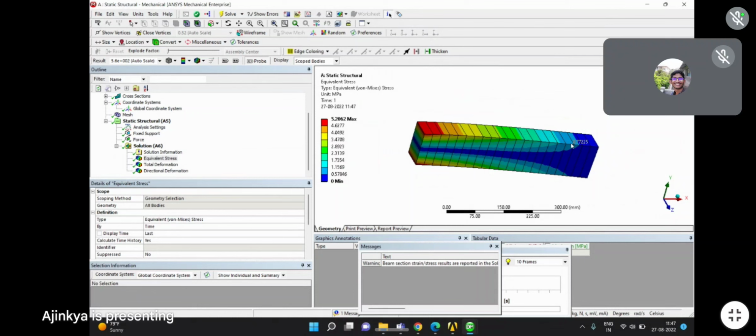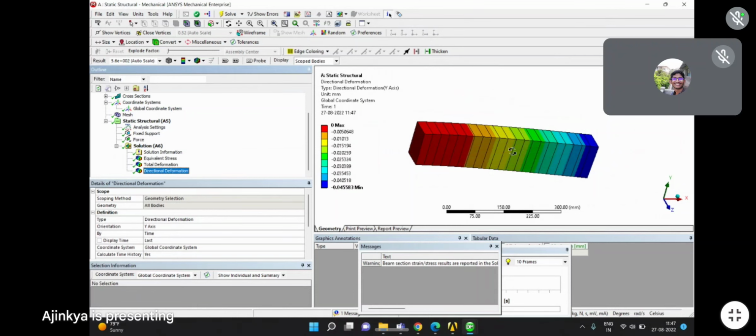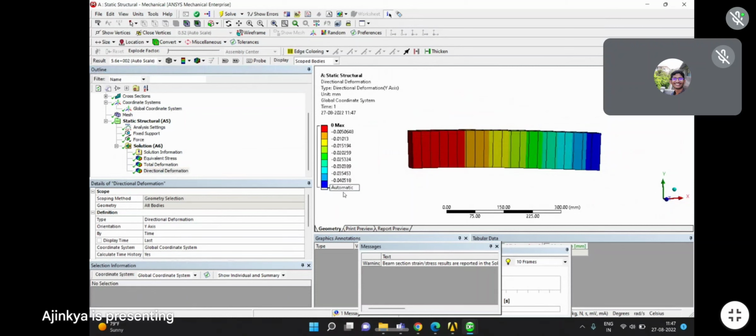Going to the directional deformation, the maximum deformation is 0.045, at this end. It is negative because positive y is upward and the beam is deforming downward. That is the maximum deformation happening in this beam.